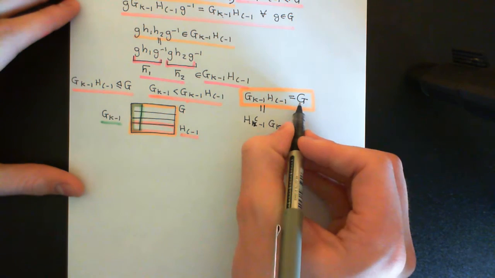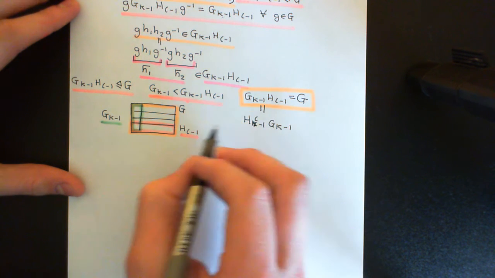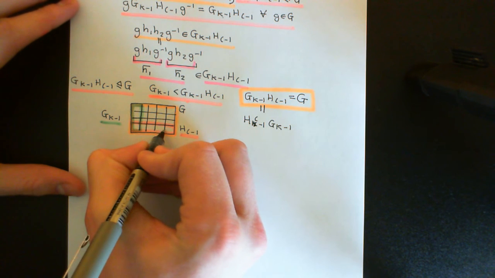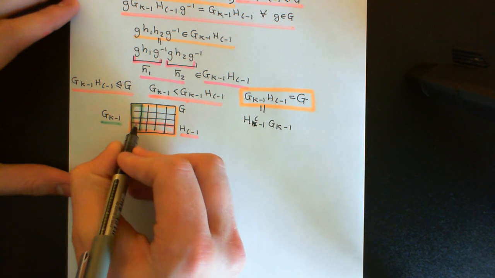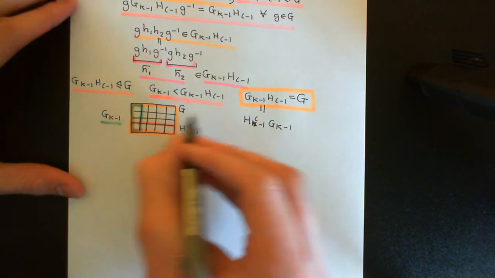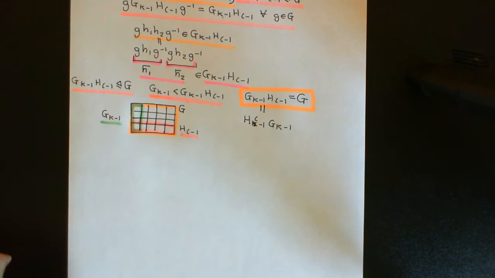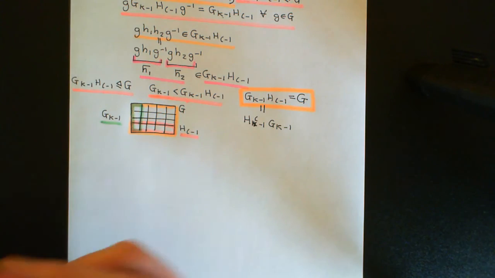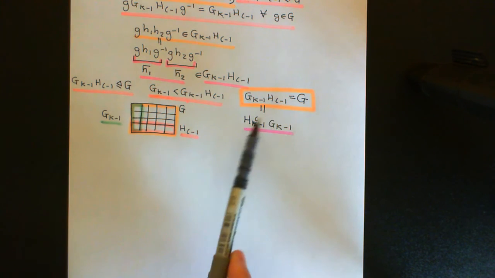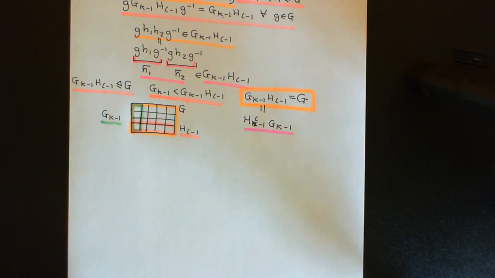So the other way of viewing this is that it's the left cosets of GK minus 1 which contain elements of HL minus 1. So you could quotient your group up into the left cosets of GK minus 1 and take those cosets that contain elements of HL minus 1, and again that will equal the entire group, capital G. And it's important that we have these two different interpretations of how we actually build this, and it will become important in a moment. Okay, right, so be aware that there are those two different interpretations of how we've actually built this, and of course we're ending up with the entire group here.